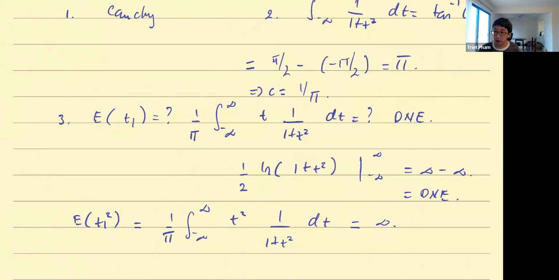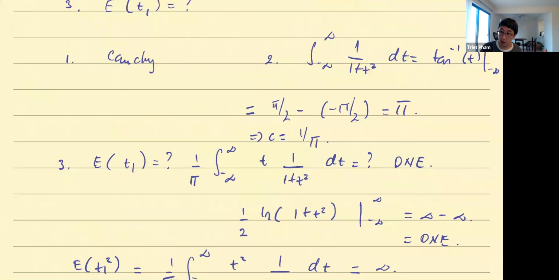So to recap, the Cauchy distribution is something that has no moment, even starting from the first moment, and the second moment is infinity. So the Cauchy distribution, or for our purpose here, the t distribution with 1 degree of freedom, is usually quoted as a cautionary example to show you that moments of a random variable do not have to exist. Okay.